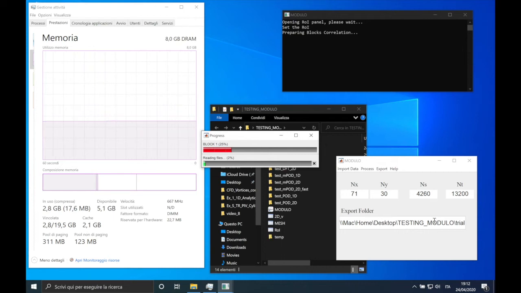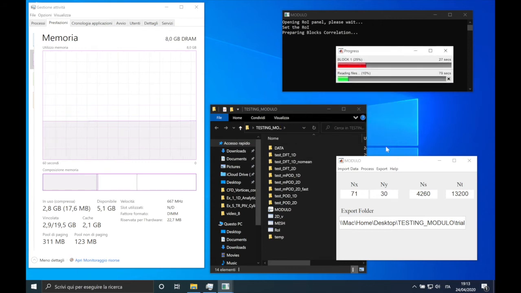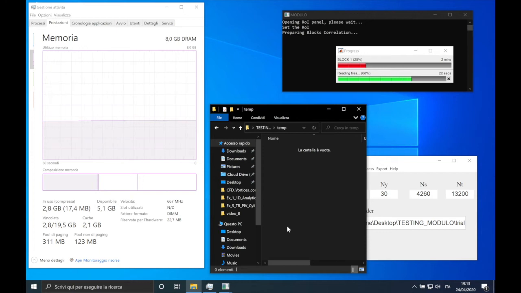So now I will speed up this part of the video while I keep talking. If you look in the folder where we have our executable of MODULO, we will find a temporary folder called temp. In this folder, all the temporary files will be saved. The first you will find are the partitions of D. They are 4 because nt, in this case, is an integer multiple of 4, that is the number of partitions. Otherwise, we would have had another smaller block.